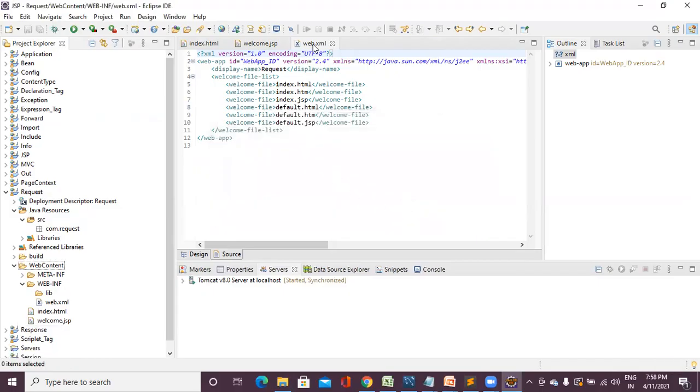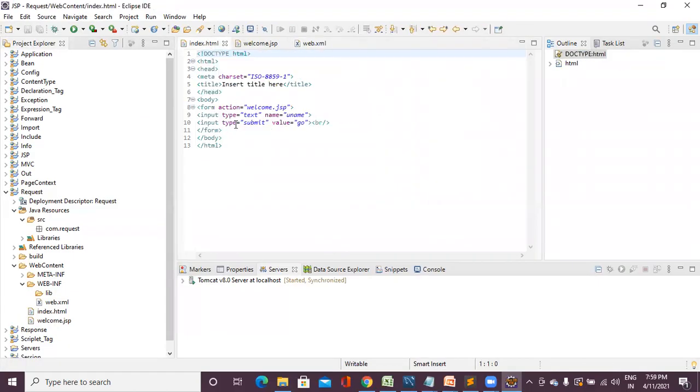So first web.xml contains the default files inside welcome files. Then the control enters from web.xml to index.html.